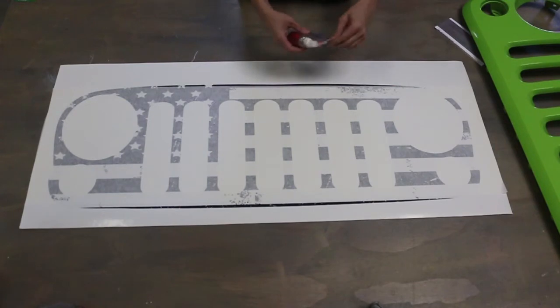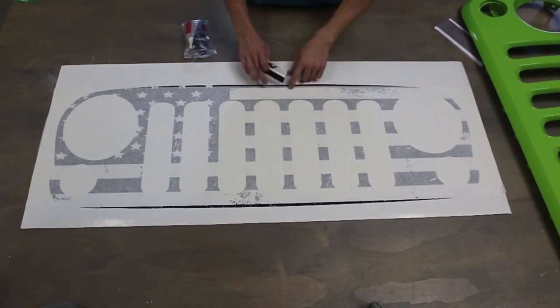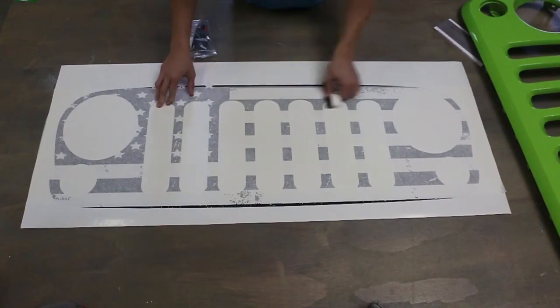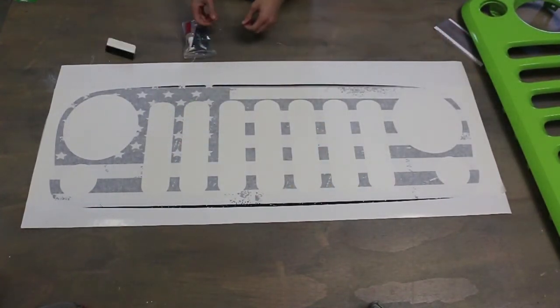So the first thing you want to do is take out the squeegee and, using the felt side, just not to scratch any of this, go over the whole decal just to iron it out. Make sure it's adhered to the transfer tape. I usually should do it.